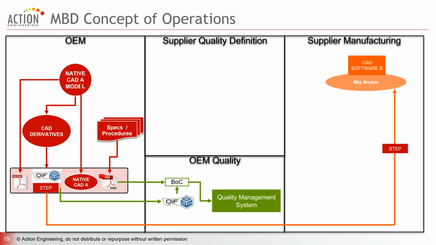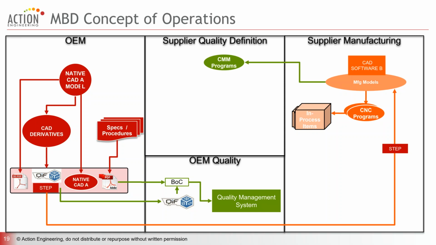Then from there, we're going to send the data package over to the supplier. For manufacturing, they can use STEP. I say that generically, I don't call out STEP or STEP AP242, because it depends on what software and tools they're using, whether they can leverage STEP AP242 or not. But the idea here is they get the STEP file and the geometry from the OEM, and they can start building their manufacturing models. A model for operation 1, a model for operation 2. Those models then can be input into a CAM software to generate CNC programs, which are then used by the actual machines that cut steel to generate these in-process models. So we have an in-process item.